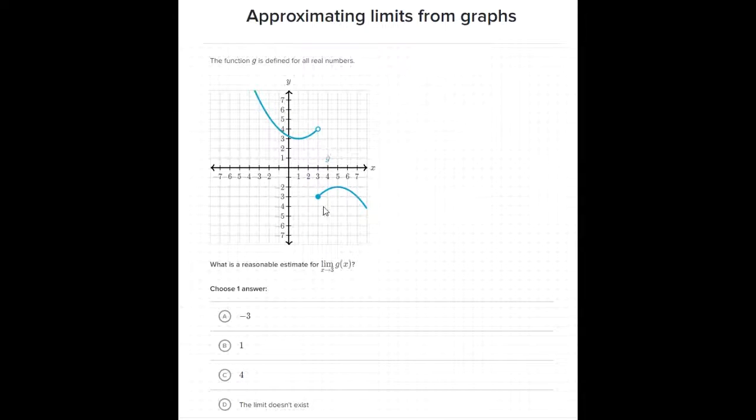So you think, okay, but these are different answers. So if we would write this, the limit as x approaches 3 of g of x equals, so if you approach 3 from the left, we'll get into this in another video, from the left it looks to be approaching 4. But from the right, again, we'll get into this in another video, it looks to be approaching -3. Since they are not equal from both sides, we can only conclude one thing, that the limit does not exist.